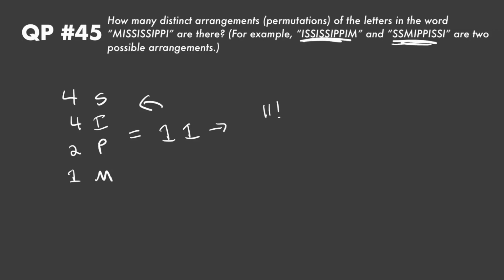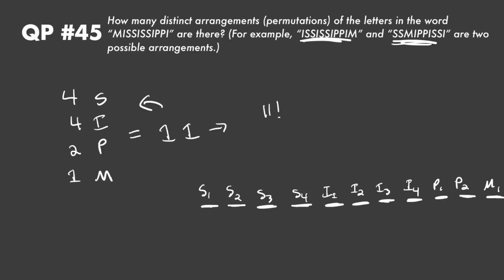When you're permuting things that are not all distinct, it's basically called a multinomial problem. And you can think about it like this. If I take my 11 spaces for letters in the word Mississippi, and I make the letters distinct by calling this one S1, this one S2, etc., I1, I2, I3, I4, P1, P2, and M1, notice that this permutation right here is exactly the same as this permutation if we just swap these S's, because we don't care which S's are where. And this is what's getting overcounted if we just permute all 11 and get 11 factorial.